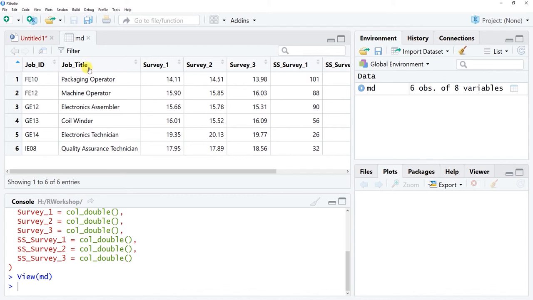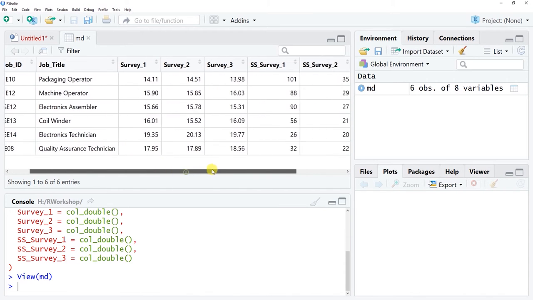The next variable is job_title, and here you can see the names of the different benchmark jobs we're referencing and for which we've gathered market survey data. Then survey_1, survey_2, and survey_3 represent 3 unique market survey data sources. The values within each market survey data source represent the hourly pay rate for these non-exempt job titles.